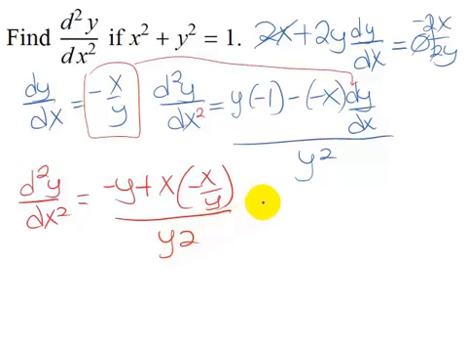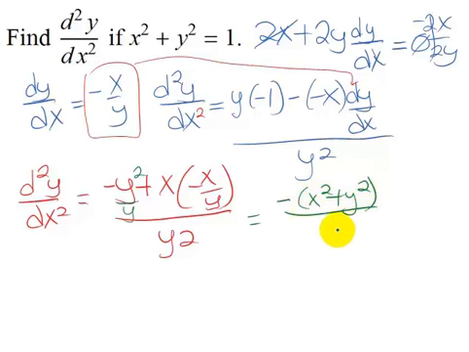squared. Now let's simplify this complex fraction. So if we made this a common denominator so we could combine them, we see we have negative y squared minus x squared, which I can write as a negative (x squared plus y squared) for the numerator, and then the denominator is going to be y cubed because our denominator is y, and then we can invert and multiply that, so we'd have 1 over y squared.